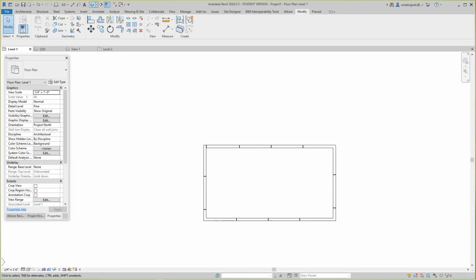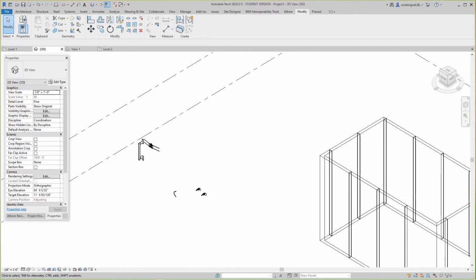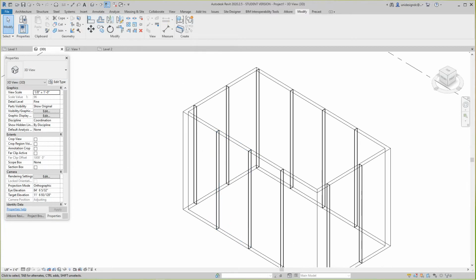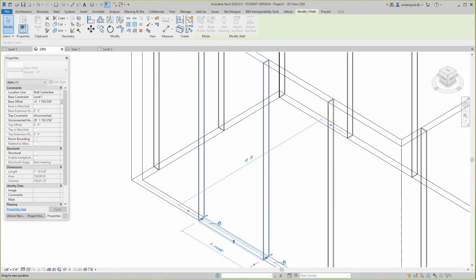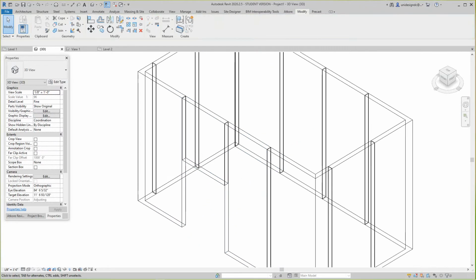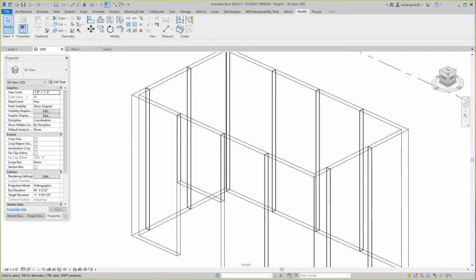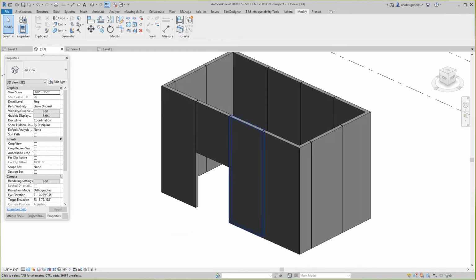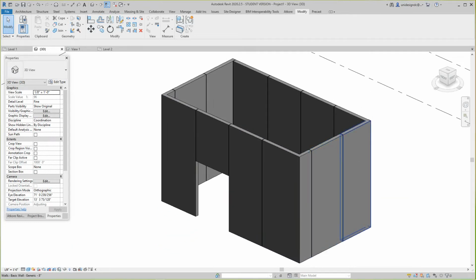So now let's go look at our 3D view. So there's our walls. Now what we can do, we can even grab this one. We can adjust these walls as singular as they are. So I'm going to just pull this one up. This is going to be our opening here. And there you go. So I'm going to put this in shaded view. So you can see, there's our wall panels using just walls.